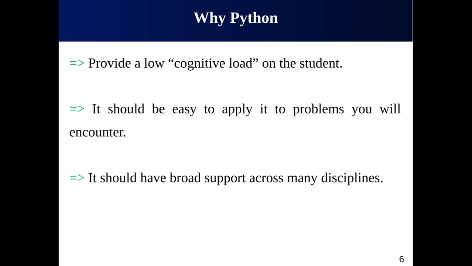Why do we use Python? There are different features, but the three most important are that Python is a very easy and simple language, and due to this it actually puts a low cognitive load on the students. It should be as easy as possible to express your problem solving thoughts in the mechanisms provided by the programming language. So easy to learn, easy to understand, easy to program, and easy to solve problems in this language.